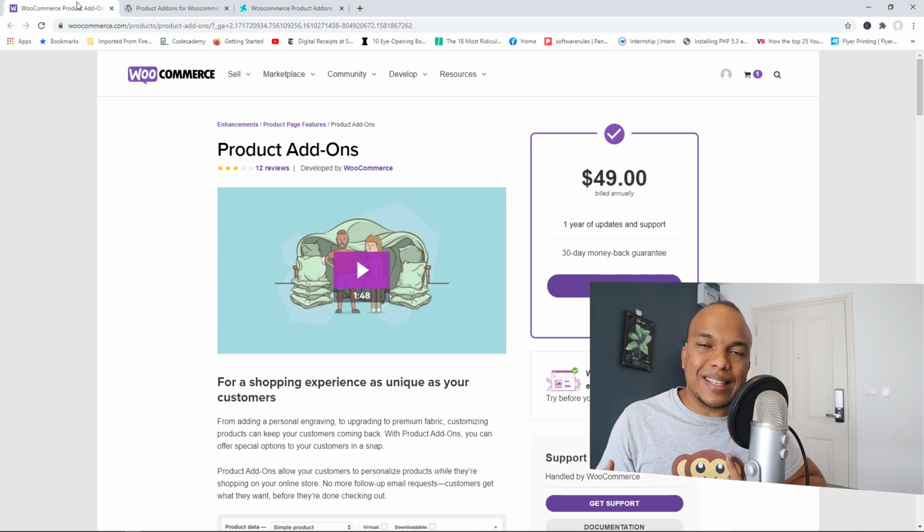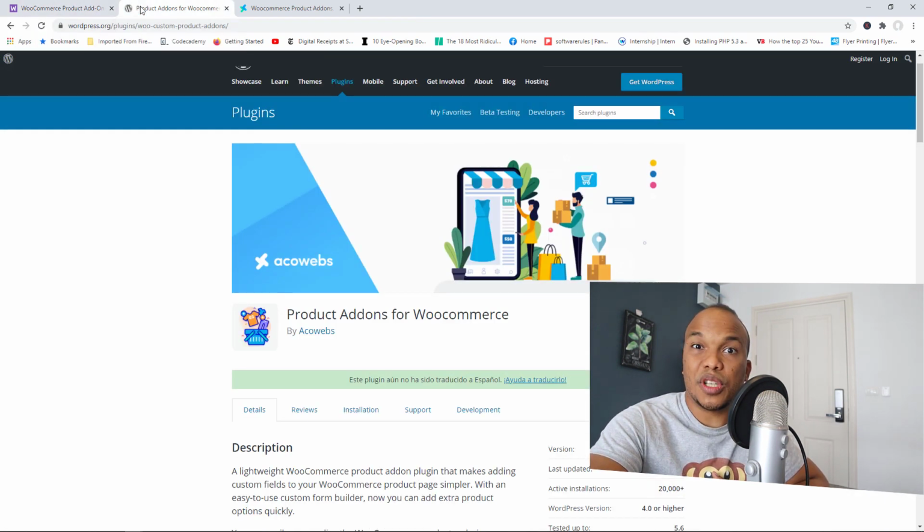It enhances the functionality of your store by allowing customers to choose from a wide variety of services that you might be offering. That's what the plugin does. So I'm going to walk you through exactly how this plugin works, and I should tell you that it's not a free plugin. It is paid. It costs $49 per year. However, you do have an alternative which is free.